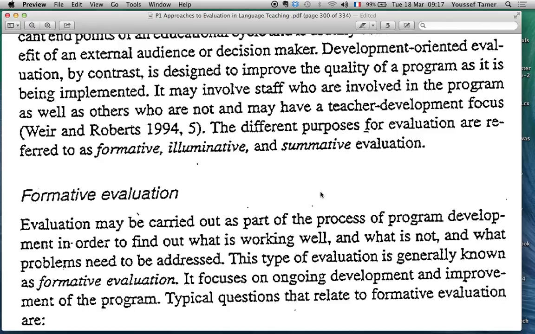I think that the first evaluation comes and then comes the development evaluation. Yes, you could combine the two, okay? But we're not talking here about which comes first, which comes second, because you could do only one without doing the other. You could only do the accountability and you can do only development activity. But there is the possibility of doing both, and I think this is the best way to do it, to combine the two.